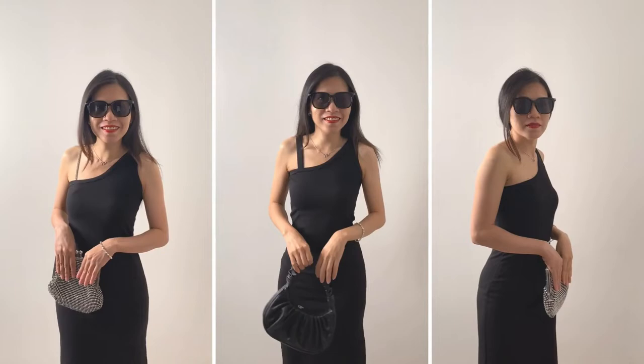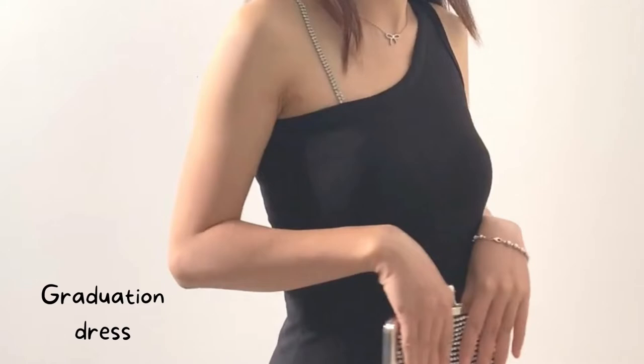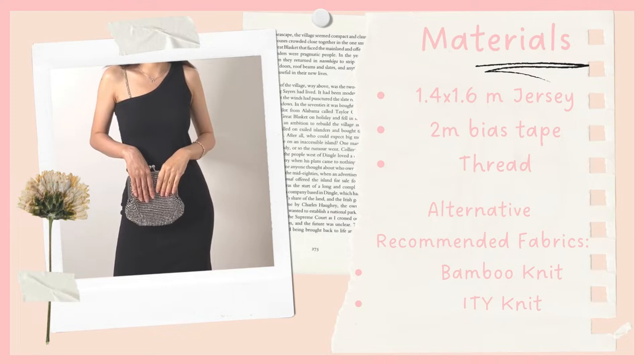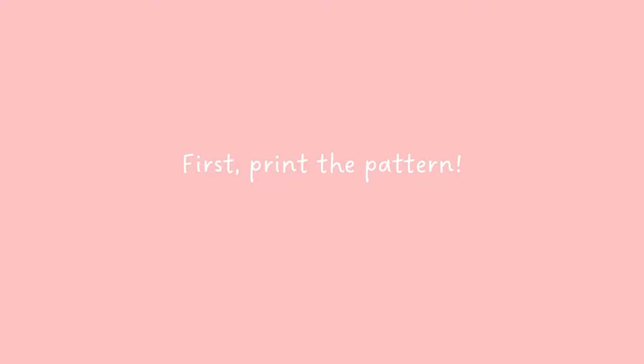I made this perfect dress and then put some twists to create three different looks. It takes about three hours to finish from scratch. This dress is super beginner-friendly with a simple style, easy-to-use fabric, and no zipper. You can use a rhinestone strap for a graduation dress, a casual fabric strap for a hangout-with-friends dress, or remove the strap for a night date dress. The jersey fabric is extremely soft, does not wrinkle, and stretches to embrace the body.